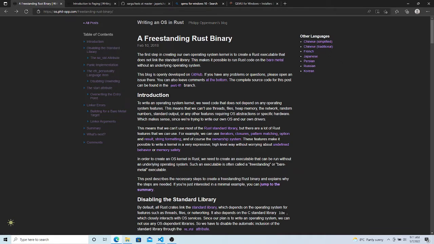These features make it possible to write a kernel in a very expressive and high level way without worrying about undefined behavior or memory safety. That's the huge thing Rust is offering with respect to kernel programming.